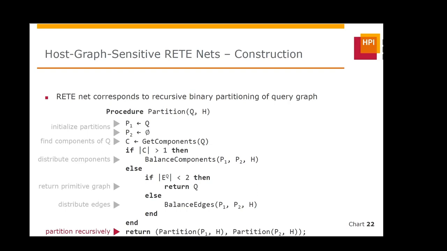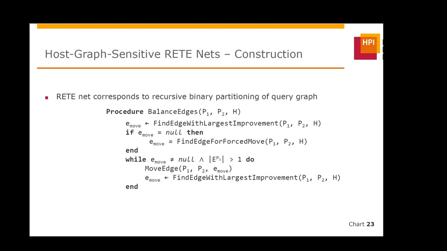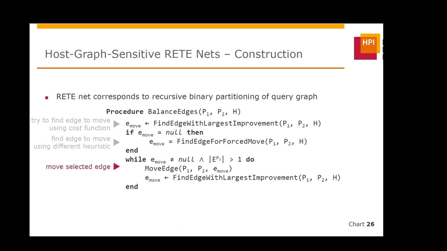The edge balancing method starts by detecting an edge in partition one which, if moved to partition two (potentially with its adjacent vertices), would improve the sum of cost estimates. If such an edge exists, we choose the one with the greatest improvement; otherwise we use a different heuristic to choose an edge to move. We repeat this process until no edge movement improves the cost function, or until partition one contains only one edge. This second condition and the forced movement of at least one edge guarantee that both partitions are proper subgraphs, ensuring algorithm termination.